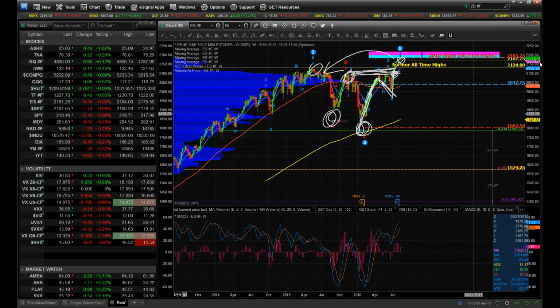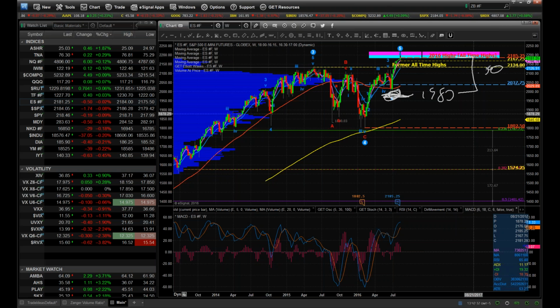So any low, the thing that I'm going to be watching for, I'm going to be looking for the 2134, but the key pivot low for me is going to be sitting right there on this daily chart. All right, so that's right around 1980. As long as we stay above that, we're not making new pivot lows or lower pivot lows. And even though it's about a 100-point difference from where we are right now, I mean, you can cover 100 points really quick in the scheme of things. That is going to be my definition right now of any pullback here is probably going to be bought. But if we take out 1980, then the deck's changed. Let's rearrange the chairs and let's see which way we're going.